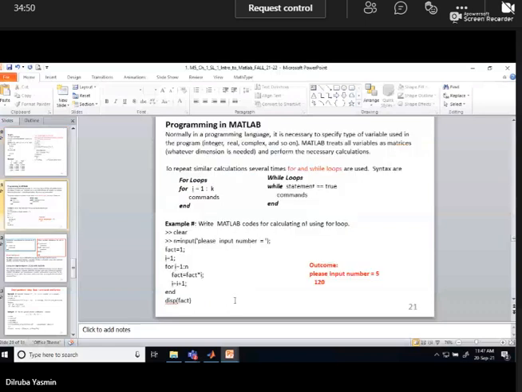Here you have already seen the use of a for loop, so you can apply while loops if you want. Sometimes I can ask you, or it could be a requirement, to check the code and find the errors in the code.